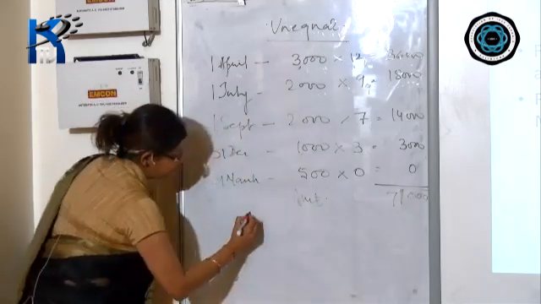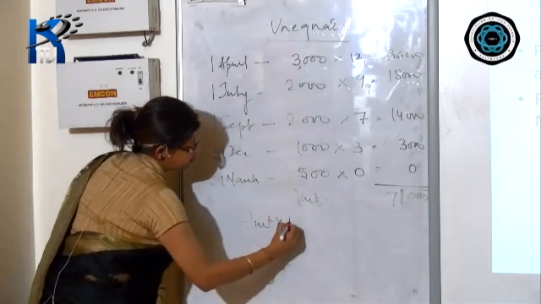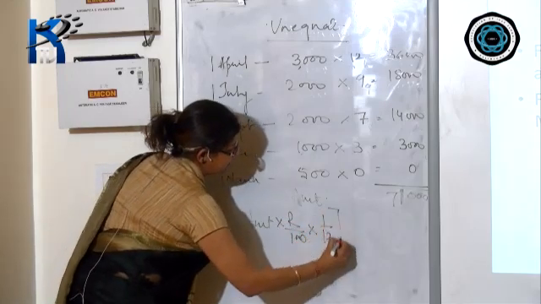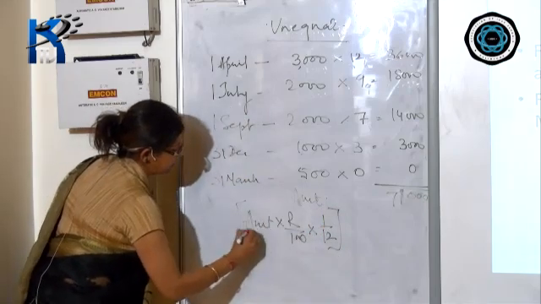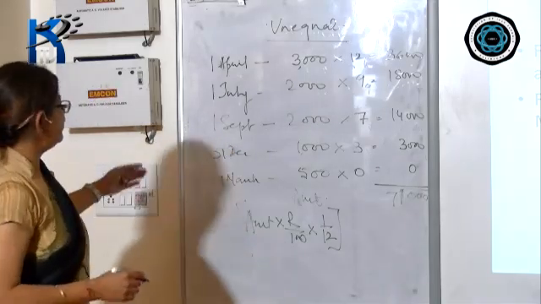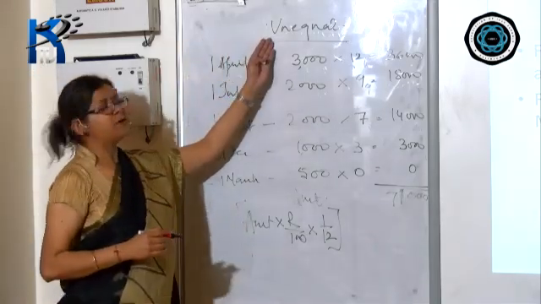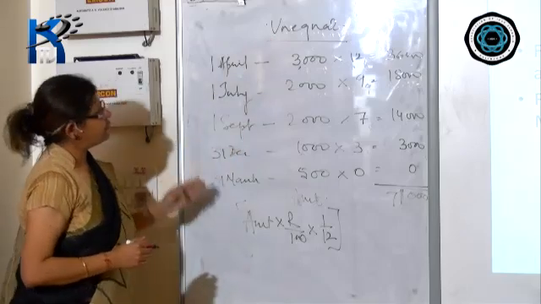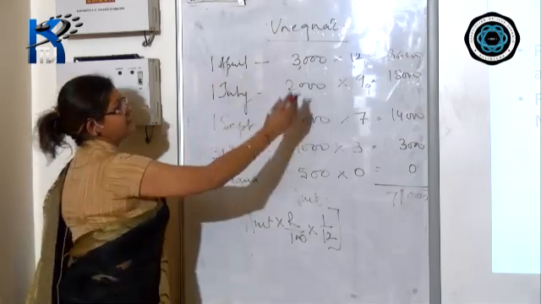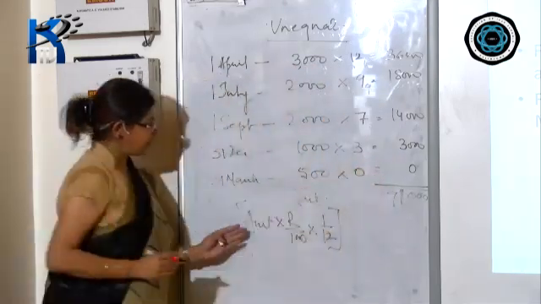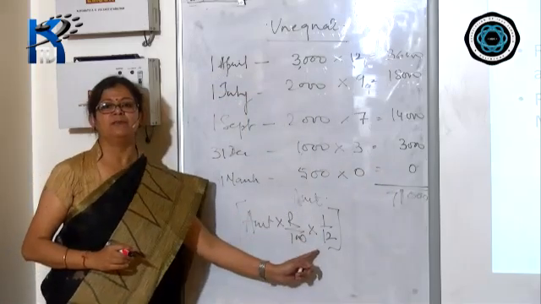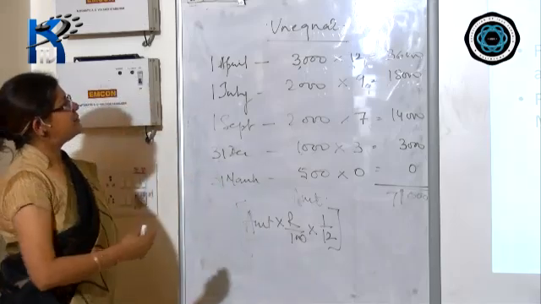So what is the formula? Amount into rate upon 100 into 1 by 12. This is the formula which will be applied in the case of the product method. So whatever interest on drawings needs to be calculated, if an unequal amount is withdrawn by the partner, we don't go for direct formulas. First we calculate the total amount utilized, and then we apply the simple formula. Into 1 by 12 is very important. So these are the methods.